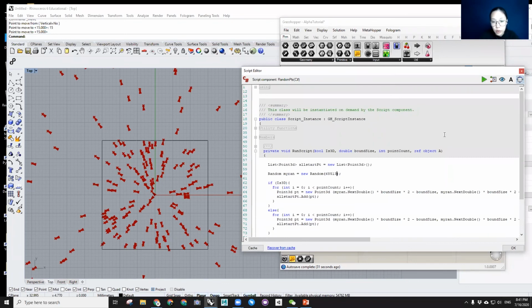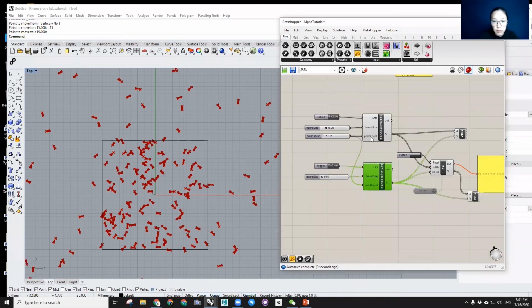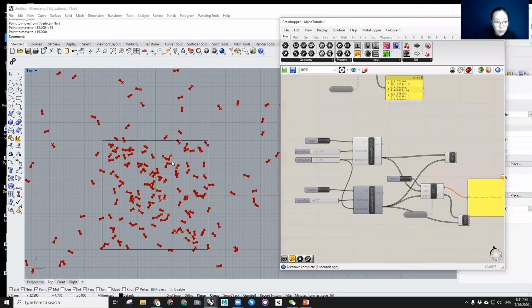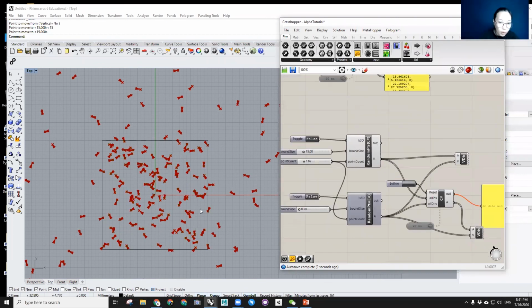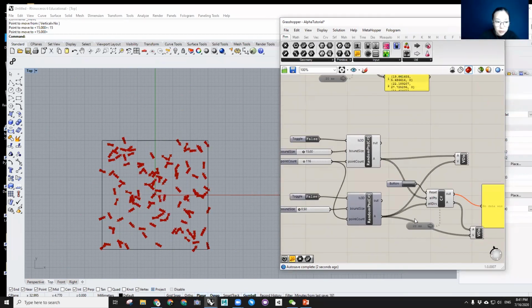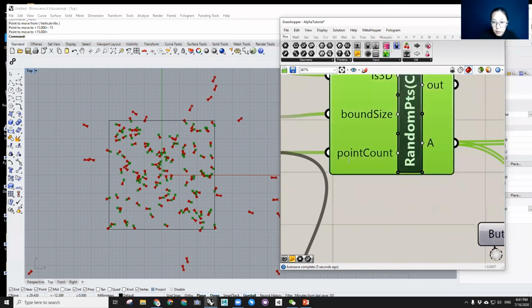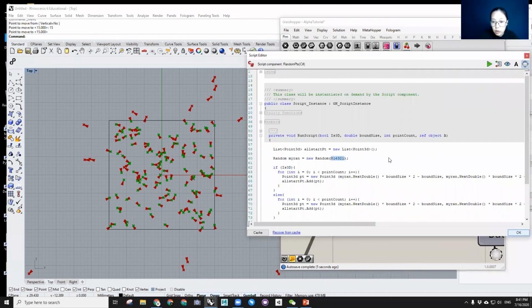So I'm going to force this random seed to be different for both of them. So now you can see that they are a bit more random. Okay, so let me just have this random seed as an input value, so you can use this later.